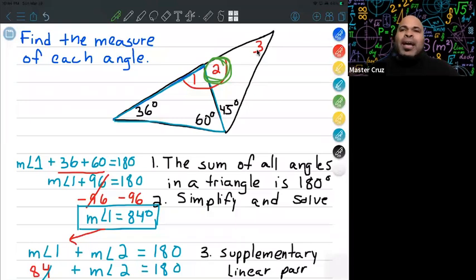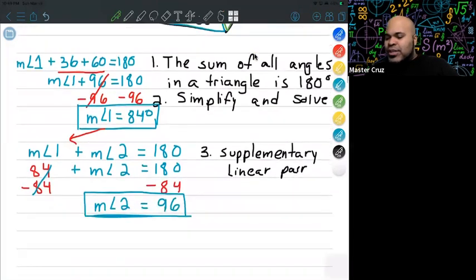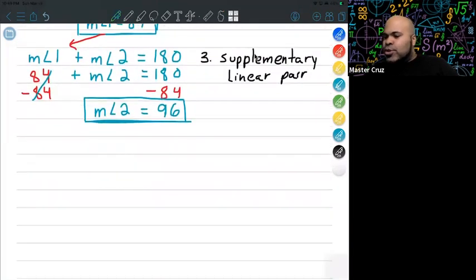Well, we could apply the same idea that we did with the blue one, but now we could do it. Let's call this the green one. So I'm going to make this in green. If I add all the angles, the measurement of all the angles should equal 180 degrees. But I just found out what angle 2 is. Angle 2 is 96 degrees. So if I were to add 96 plus 45 plus angle 3, that will equal 180. And that's exactly what we're going to do, right?